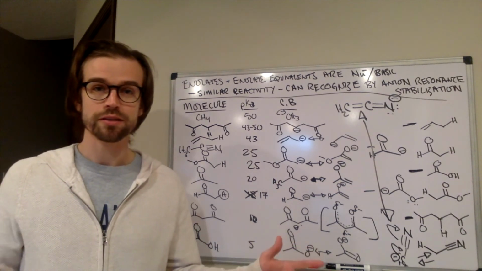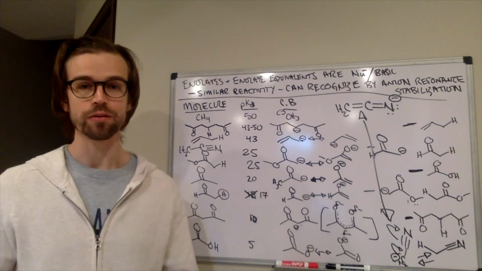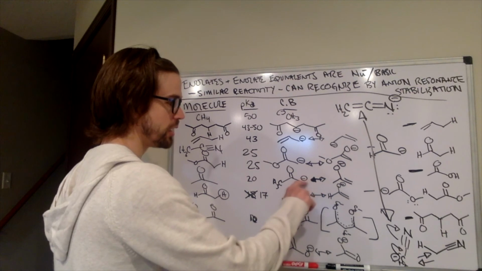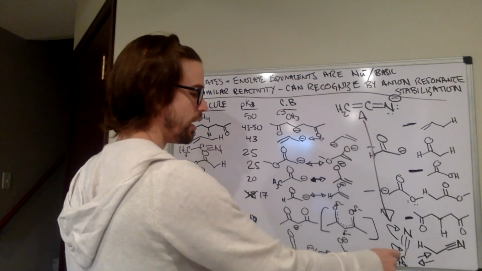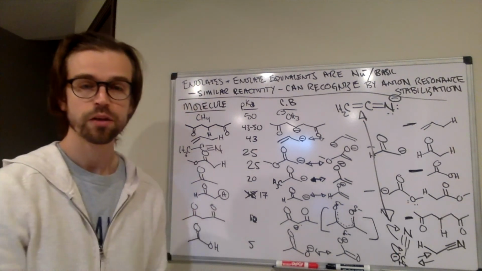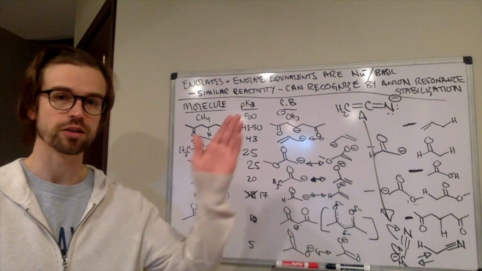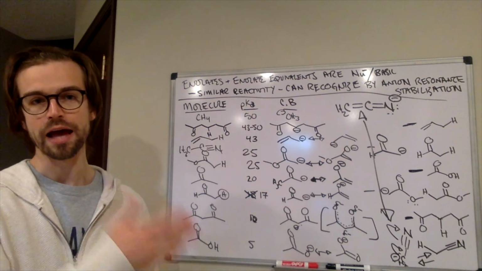Again, why is this relevant to this chapter? Well, we are adding electrophiles to enolates and enolate equivalents. So if an electrophile is able to add to this position here, it's likely that it's also going to be able to add to the carbon of this enolate equivalent there. So we have to be able to recognize this can form an enolate that's going to look like this, and if we add an electrophile to that reaction, it would add to this position.